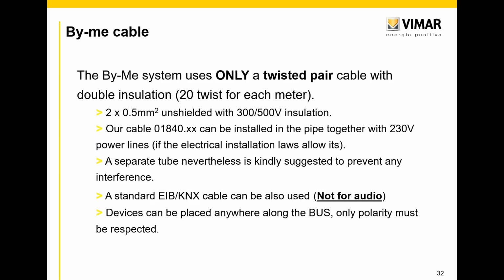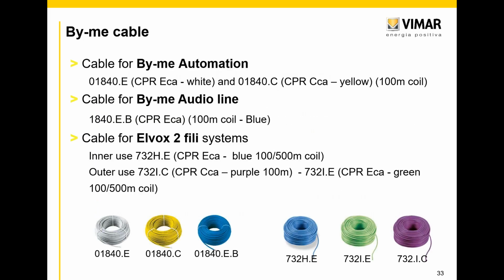Just connect the devices everywhere, no matter the topology. Just do not make a ring, just respect the polarity, so there are no rules from this point of view. Depending on the installation environment, we have cables with different CPR certification. So CPR A or CPR C depends on the type of installation. For European countries, for instance, it's mandatory. For Elvox Due Fili, we also have different cables that are really important to guarantee the lengths and the performances.